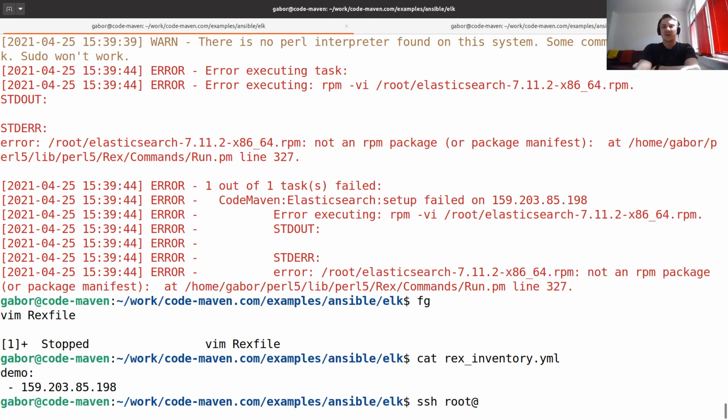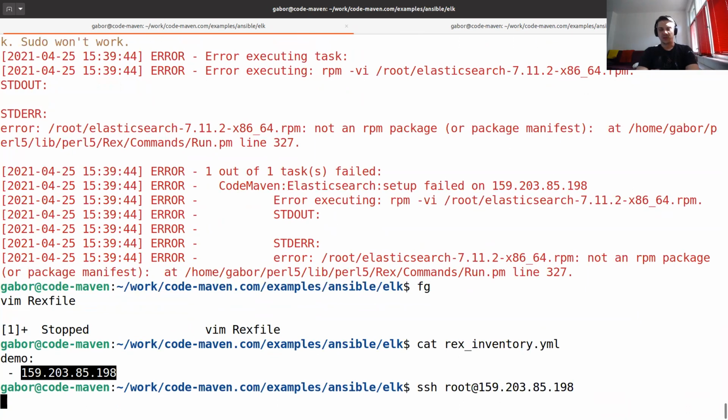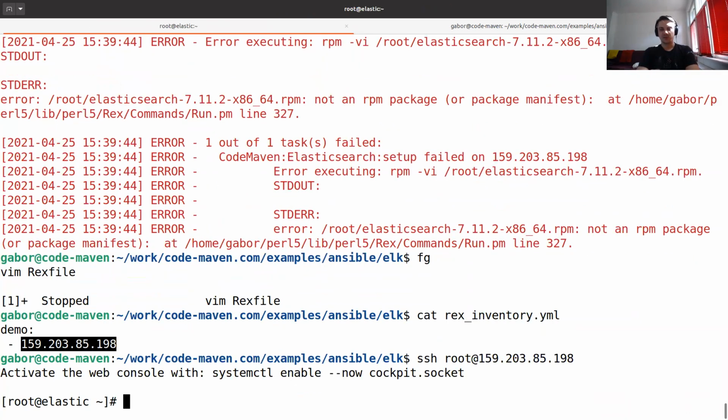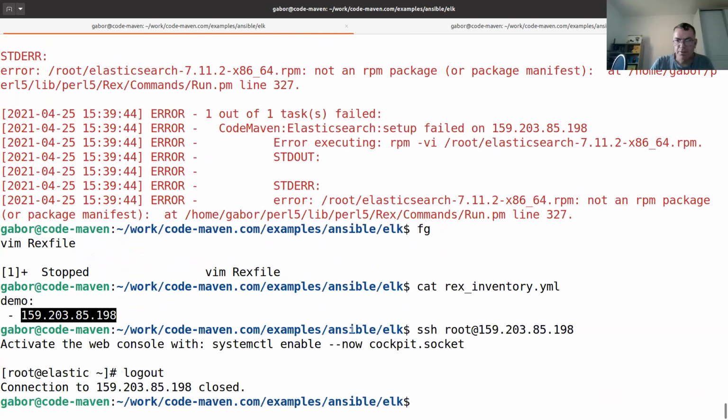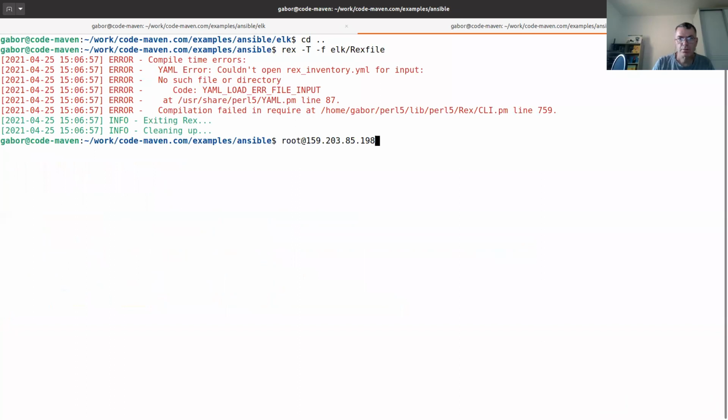Yeah, let's check what's on the server. I think during development it's quite common to still log in, but that's what we automate. Okay, let me just do it in another window.